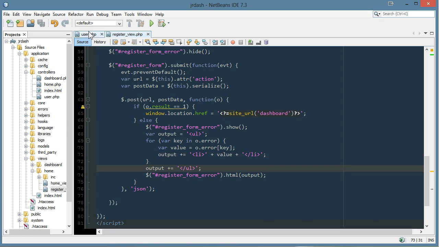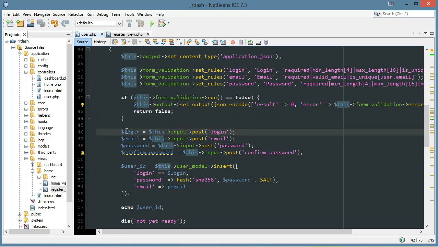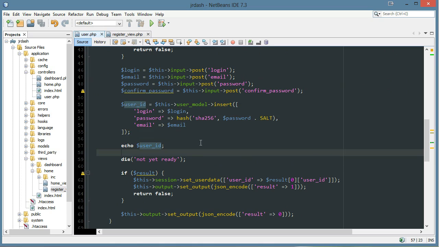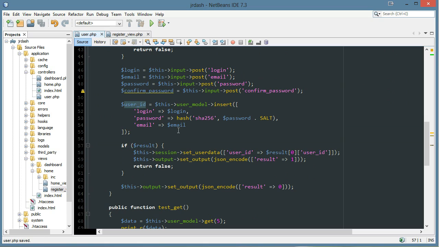Okay, so let's go back to the user here. So we got all our errors taken care of. When a user is created, it's going to insert it into here. Okay, and what we're going to do is check if the user ID is successful. So here is user ID. So if there is a user ID, we're going to set the session. We already went over this, and I'll change this value to user ID, and the result is 1, and it returns false. Otherwise it's just going to say result 0. Let me throw something in here that says error on user not created.